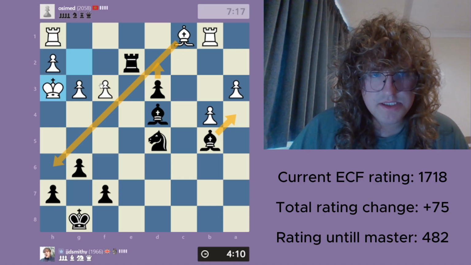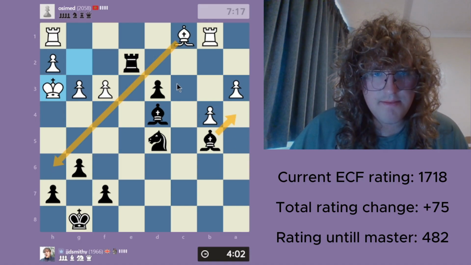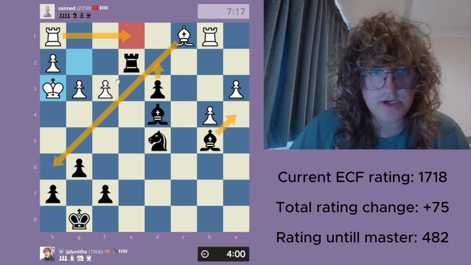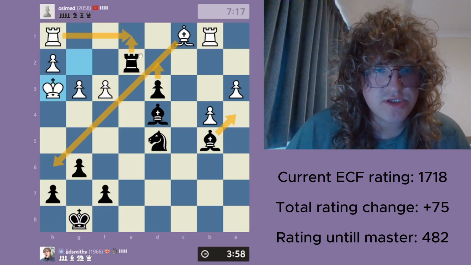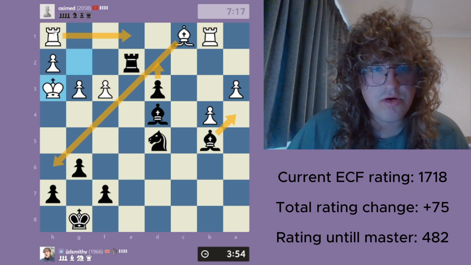Say they waste a move somehow. So there, push, rook there is interesting. No, but rook there we just take. Rook takes. No, you can't even go rook there because of the pawn. What am I on about?